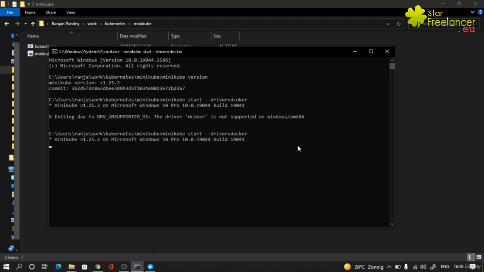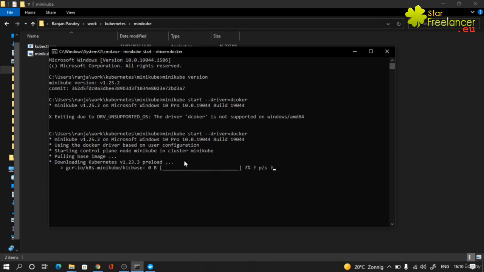Hit enter. Now the Minikube cluster is getting started on the Docker driver. If you are using a hypervisor, you can do that. If you are using VirtualBox, you can also use that as a driver. But I have used Docker as the driver. Now it's going to download the necessary things and do the setup for us.